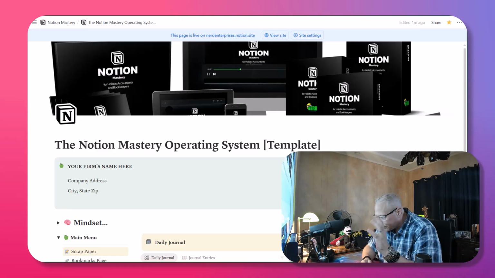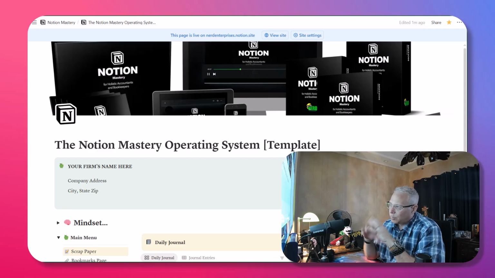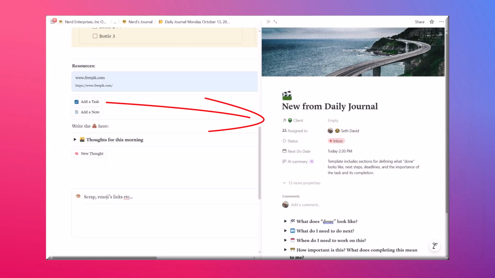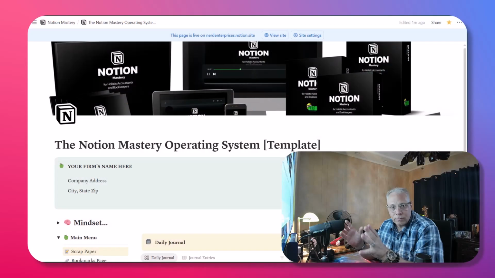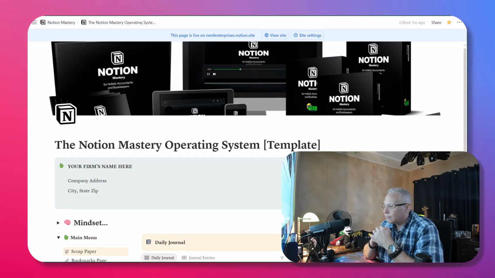That's the job. So with that in mind, because I'm capturing things all day in my daily journal, I wanted an easy way to take information that's in my daily journal and peel it off into a more permanent space, like a task or a note that I might need. As you'll see, when I create these buttons, it makes it super easy to split the screen side by side. On my left, I've got my notes that are in my journal. On my right, I've got the task or note, and I can easily copy and paste. And of course, if you know Notion, then you know it will allow you to sync that data from one block to the other, so that if later on I make updates in the task, it will also be updated retroactively back in the daily journal.